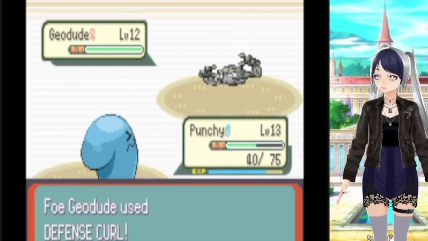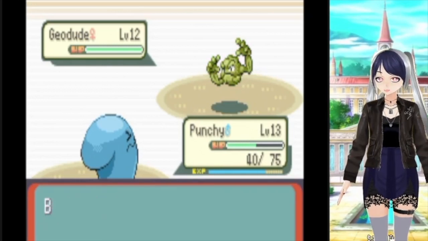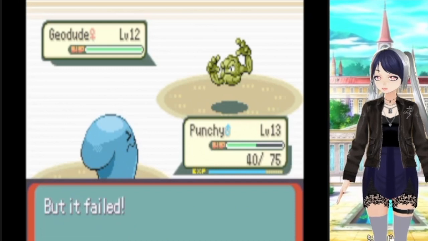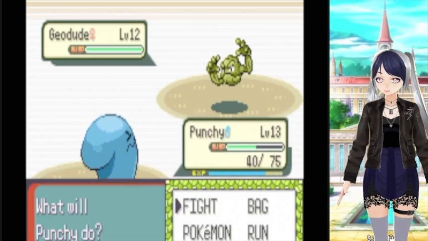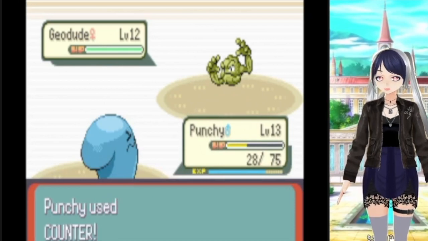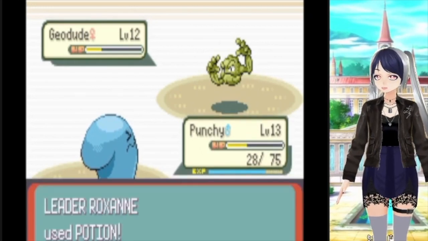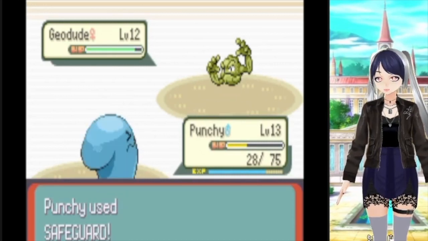So Geodude eventually will attack, but in the meantime we have to sit through watching it curl up into a ball. And when it finally decides to attack, it misses. However, it does attack again, and this time it connects, and counter does well over half damage to this one as well. I predict that the Potion Queen is going to heal the Geodude and use Safeguard to avoid wasting another counter, and I get it right.